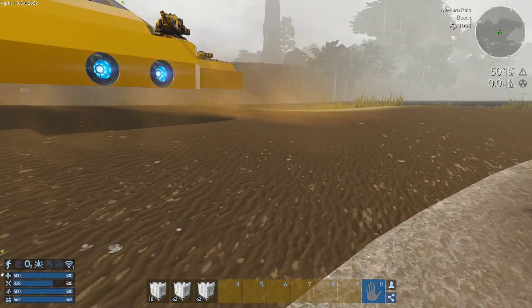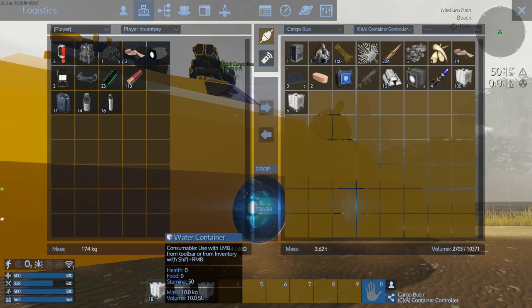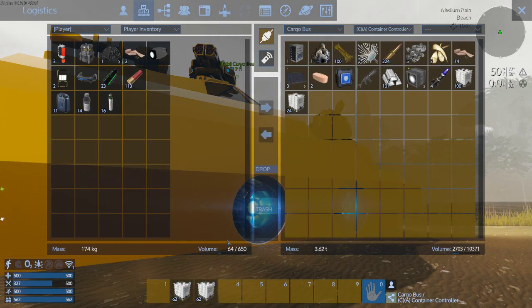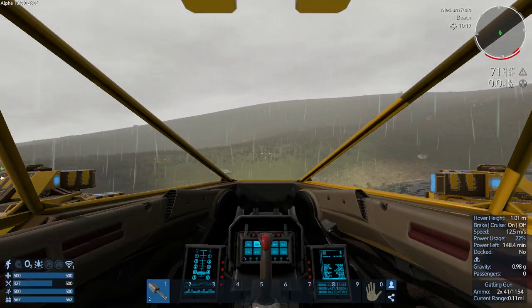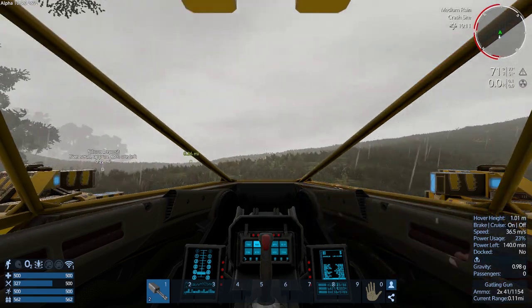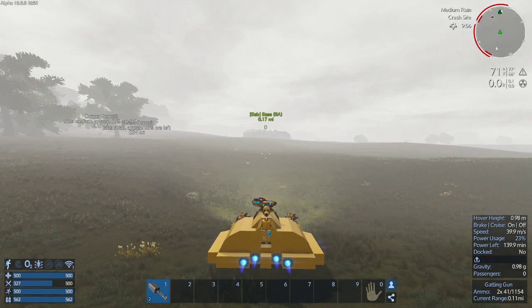Apparently we're lagging because I heard you from the other room, but how much water did you get? There it comes through. What do we got here? 248 large water things. We'll get quite a bit of O2 and purified water out of that.